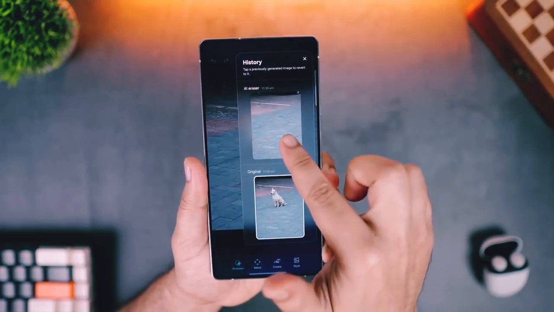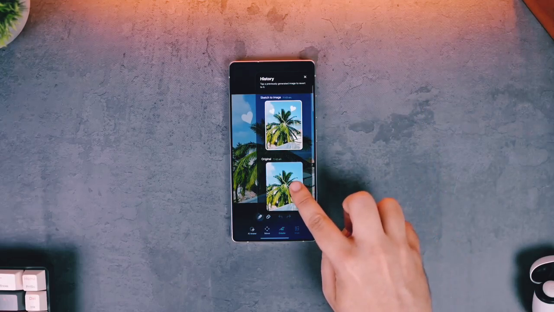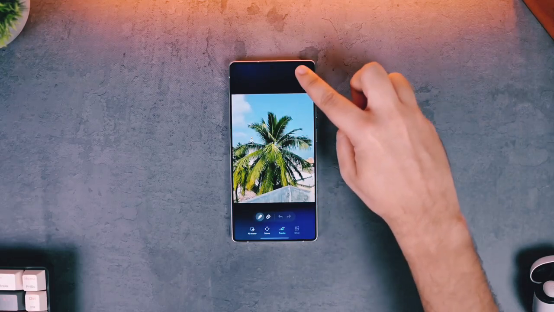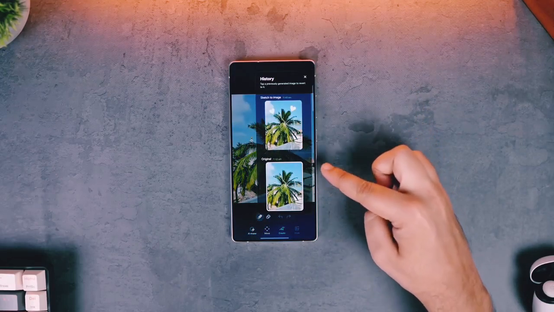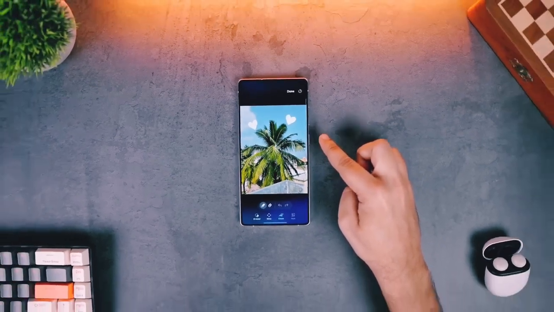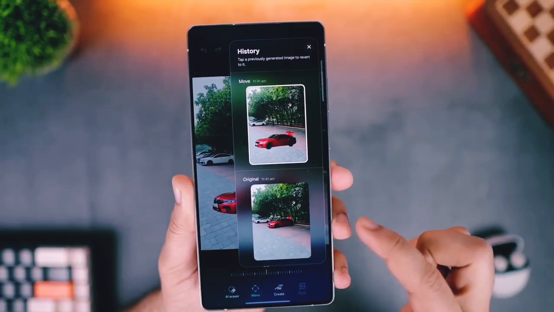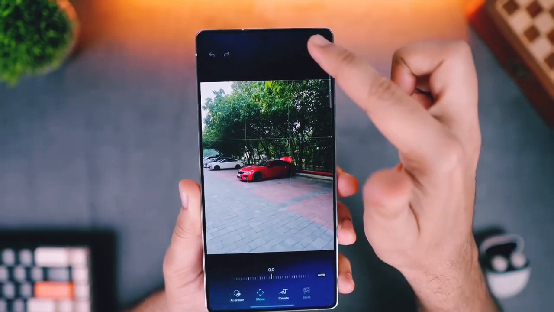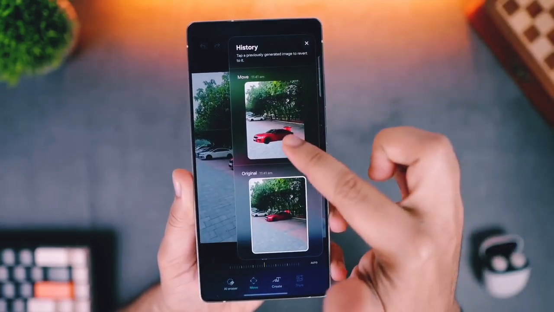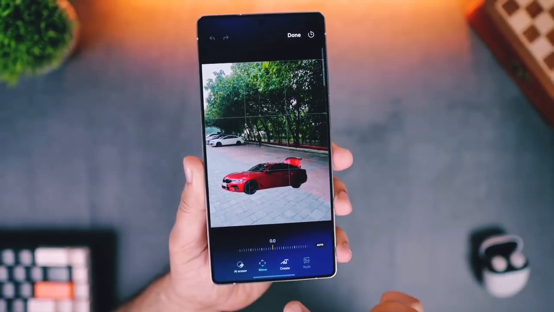I mean, earlier you had to save after each edit, but now you can continuously edit your photo as many times as you want. And if you want to go back to a particular point, you can just tap on the history button and select the one from which you want to continue. This is something that comes in really handy when editing pictures, and again, features like this can be found only on Galaxy phones running One UI.